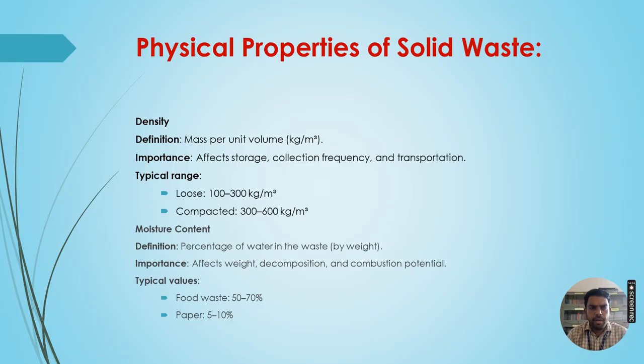What is the moisture content? Moisture content in solid waste is 50 to 70% in that particular matter. Beyond these limits, it is converted into decomposable material. And materials like papers, scraps, or any extra material absorb only 5 to 10%. Beyond that limit, the waste will definitely decompose completely.